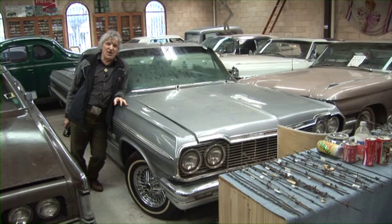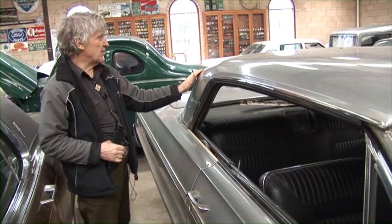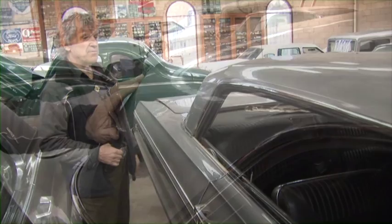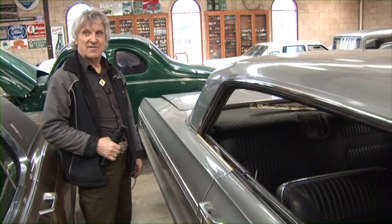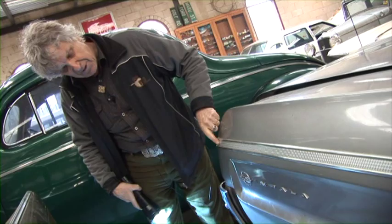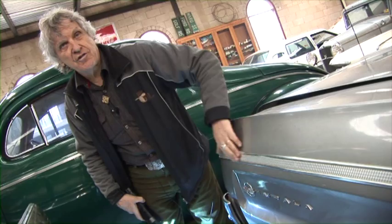Part of the styling of the coupe was to make them look like a convertible top in the up position, so they pressed a little ridge into the roof to make it look as if it was a convertible with the top up. Not sure of the logic. Hey, this is metal trim in anodized aluminium. It's very easy to mark, and on this particular model it's very popular in America now, all this can be got in reproduction, so if you're missing anything, it's easy enough to get.